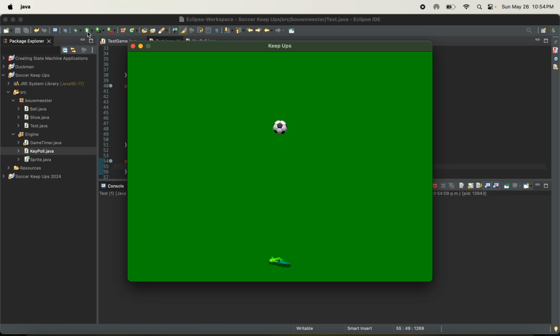There it goes, although it doesn't make it a very hard game because the ball will never do anything but bounce up and down. If I move the foot slightly off to the side, still just straight up and down, right? Of course, if I move the foot totally out of the way, well, that wasn't totally out of the way. Totally out of the way, the ball will just pass through it, and it's not going to come back.